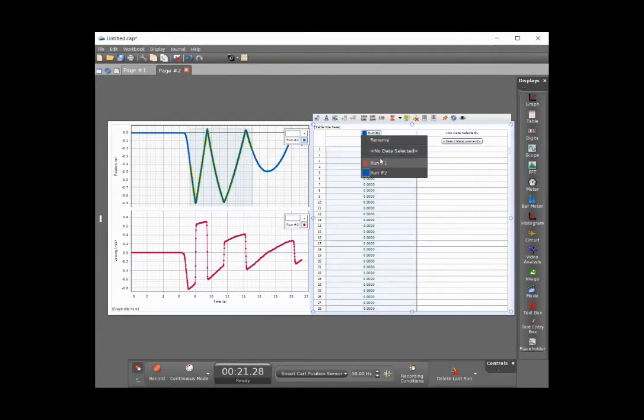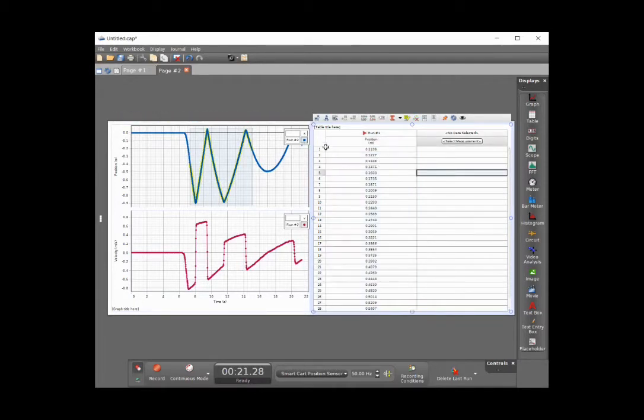This table lists the data points. We're pretending that you took this from a ticker tape. One is the first point, two is the second point, three is the third, and so on. And these are the positions of those points on that ticker tape. I think I told you in the beginning of the video that there was an error of plus or minus 0.001 meter. I stand corrected. When we do the actual experiment, I will remind you. I will check on the exact error, but looking at these numbers, it looks like it's 0.0001 meter of error.